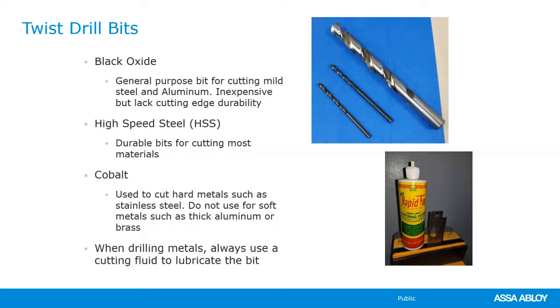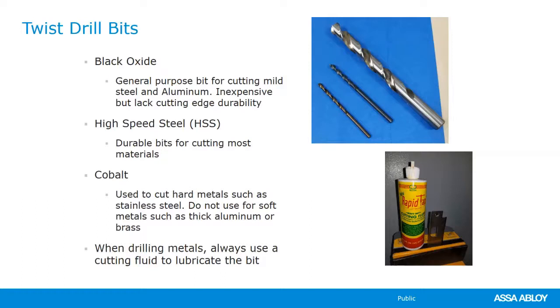It's hard to find quality drill bits from big box stores. So I recommend getting drill bits from a machinist supply or from an industrial supply that deals with cutting tools. The bits just last longer. But just to talk briefly about this, black oxide is the bit there in the center. That is a general all-purpose bit. It's good for cutting softer metals like aluminum, brass. It's good for cutting mild steel. They're very inexpensive. They do lack durability, but they can be resharpened, so that's a plus.